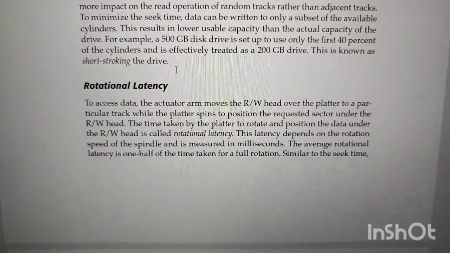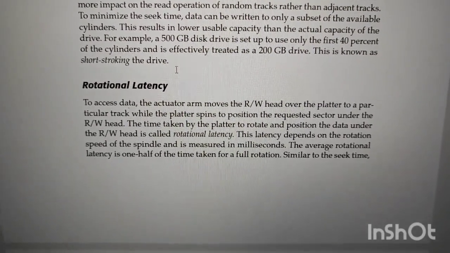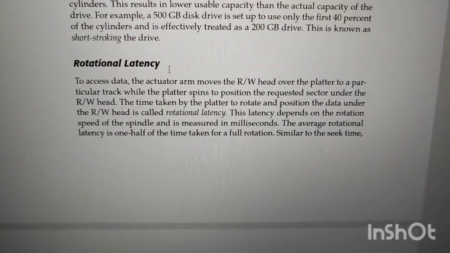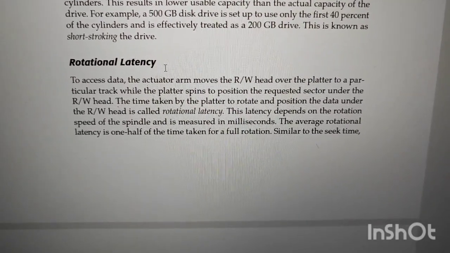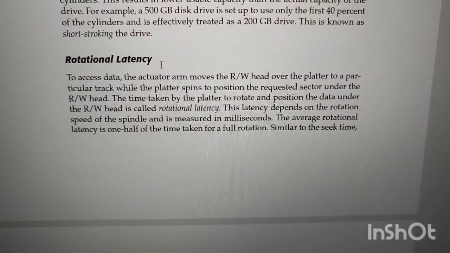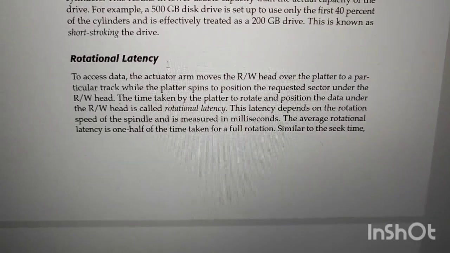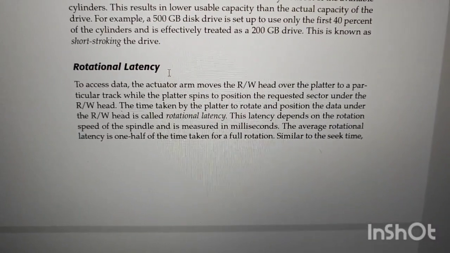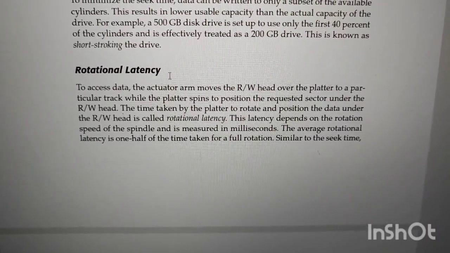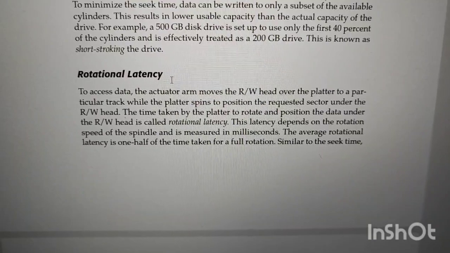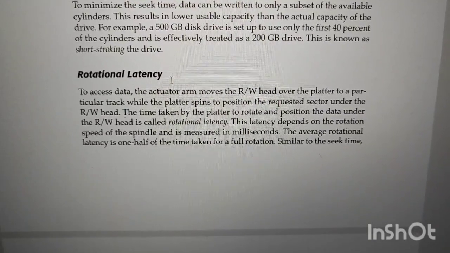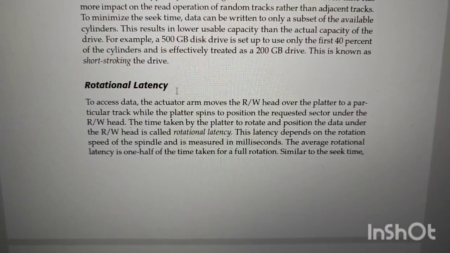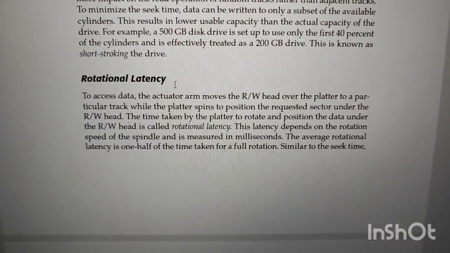Then you have rotational latency. To access the data, the actuator arm moves the read write head over the platter to a particular track, right? Then the platter spins to position the requested sector under the read write head. The time taken by the platter to rotate to the position under which the read write head sits is called rotational latency. This latency depends on the rotational speed of the spindle and is measured in milliseconds.